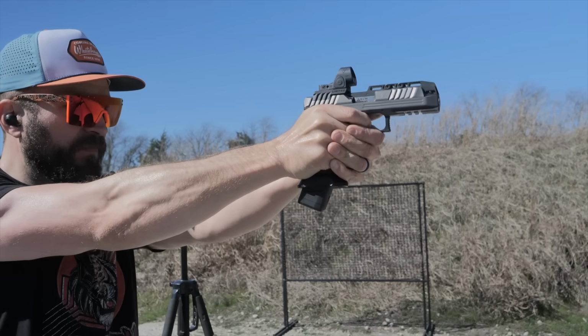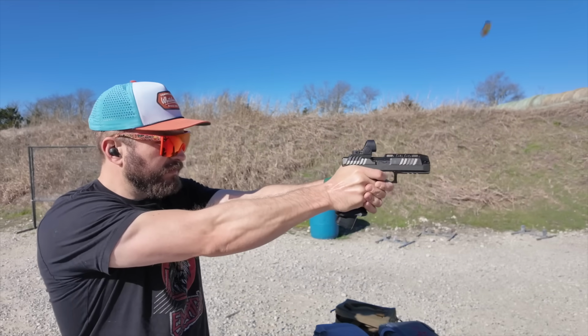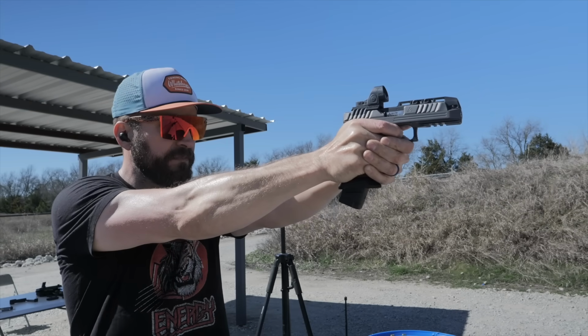And the gun is just an absolute riot to shoot. It's not like shooting any other gun. It does truly feel special. It's absolutely crazy. The accuracy, as I talked about, is off the charts.